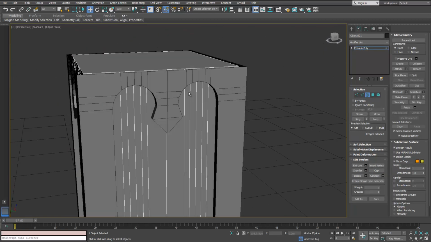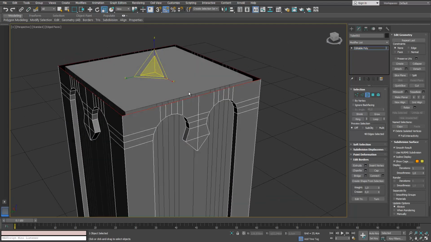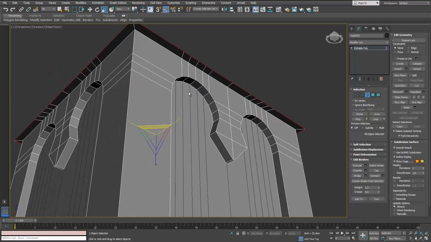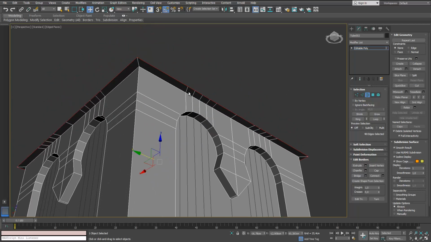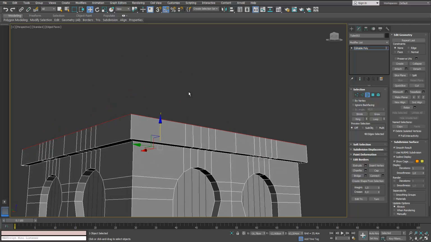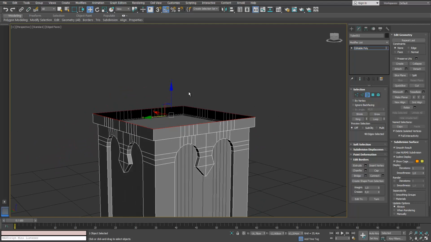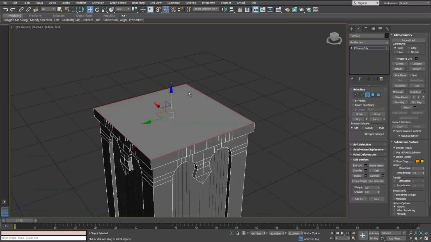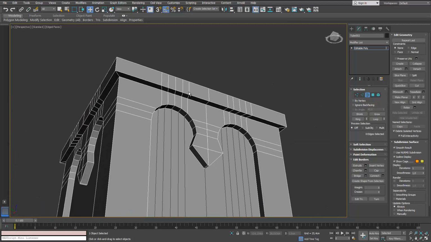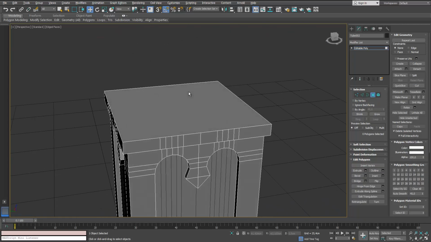Okay, so after that we're going to convert this one to editable poly, and as you can see, some of the pieces are inside each other, and this might not be the best way to make things easy, but I think this is going to be a good approach in order to prevent things from being overcomplicated. So for now we're going to actually extrude some of the edges, keep holding shift in order to do this, and we're going to actually cap that opening right there, cap that gap.